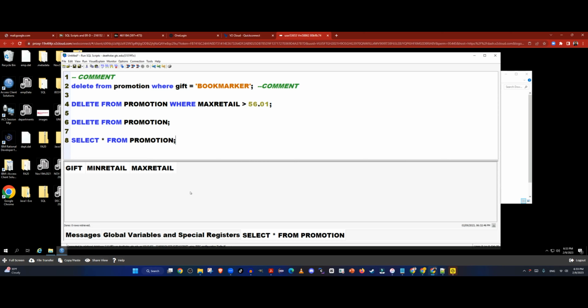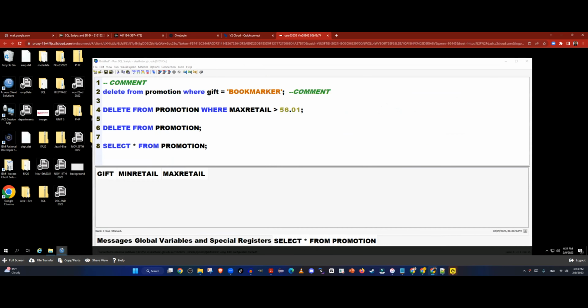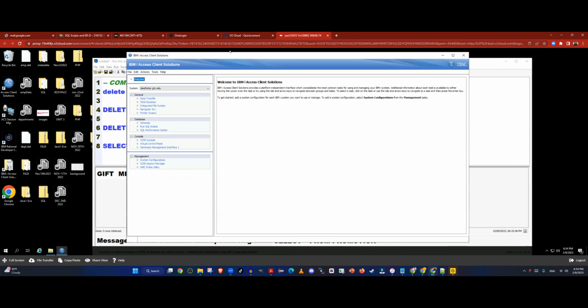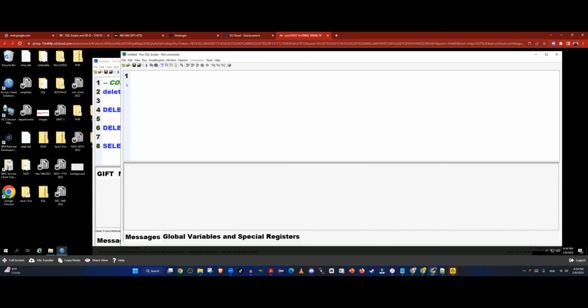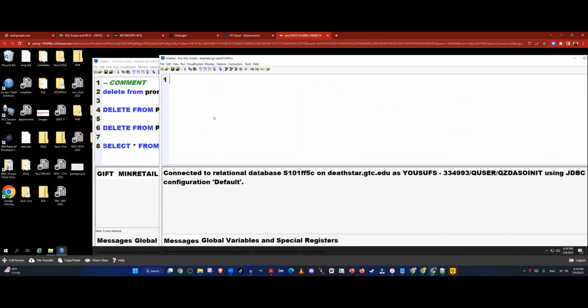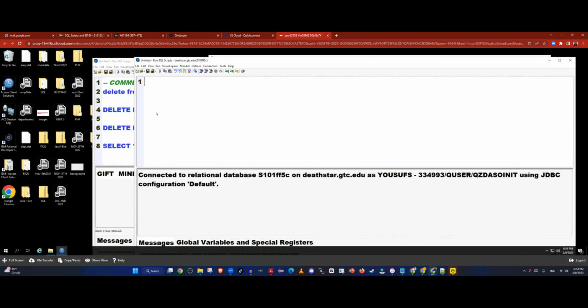So now you will see that all the data is deleted. And what we can do is go back to the ACS window. Okay, here's my ACS window. If I click on Run SQL Scripts again, it will open up another window without closing the one that I was working with. So we now need both of the windows open. Do not go to New, because that will try to replace your existing one.